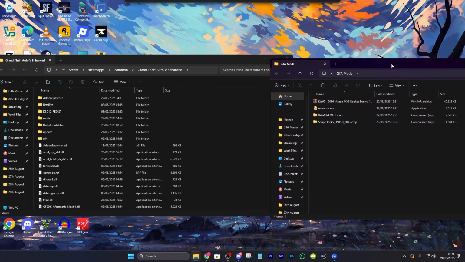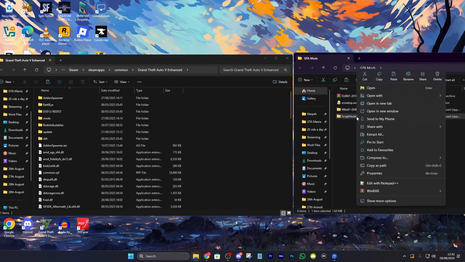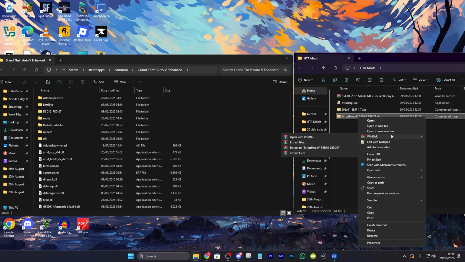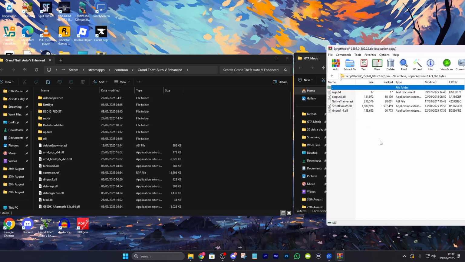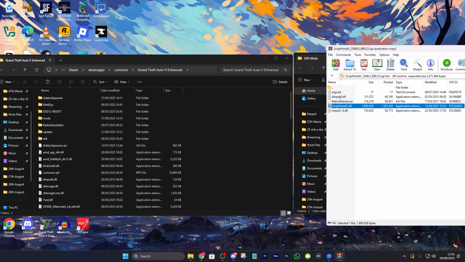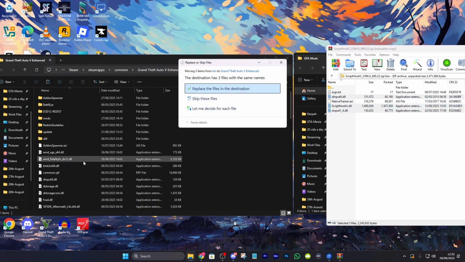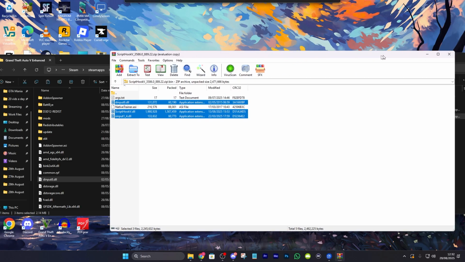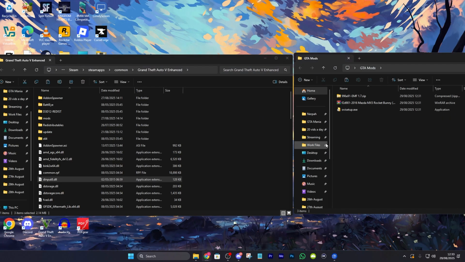Then what you want to do is open up ScriptHookV, the very first thing. It's a zip file, so you can just right click, go to WinRAR, open with WinRAR, and then open up this bin file right here. What you're going to need from here is ScriptHookV, the D input, and the X input. So just highlight those three things and then drag them into your GTA 5 folder. Once that's done, you can click out of WinRAR and delete it from this folder right here.